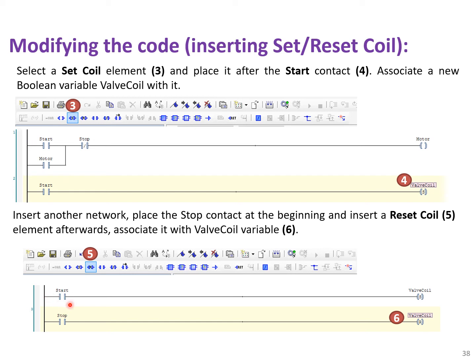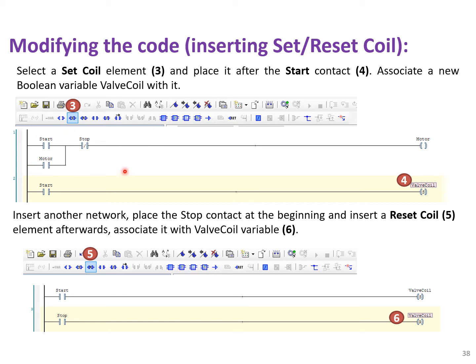So here, when we press start, the motor will go on, and the new valve coil will be true because we are setting it. Even though we release start and this contact becomes false, because we already set the valve coil, it will remain true. So this is kind of equivalent to this first network.